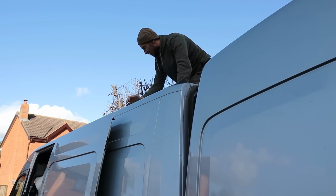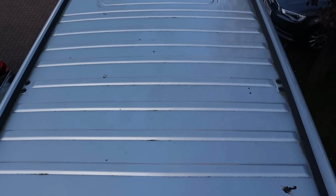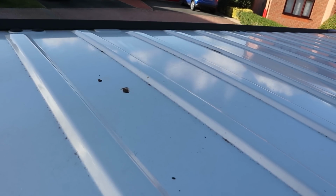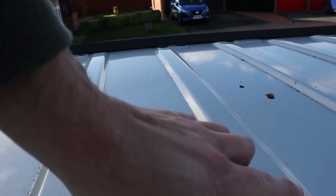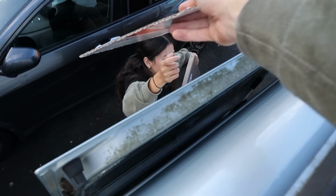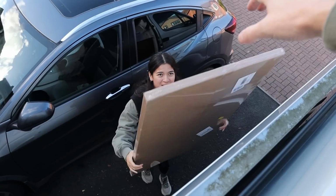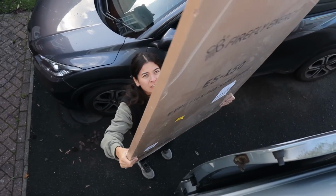Perfect. How's it looking up there? Looks like a roof. And this is the roof. These are the ridges of the roof, which is why we need the mastic tape, just so we can fill this gap here, so then the roof fan can sit nice and flush. I'm going to patch up the solar panel as well, okay? They're light, they're flexy. That's one.